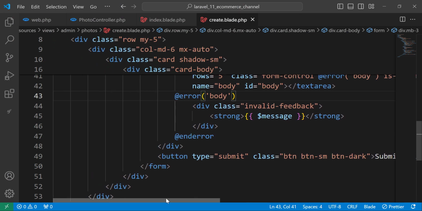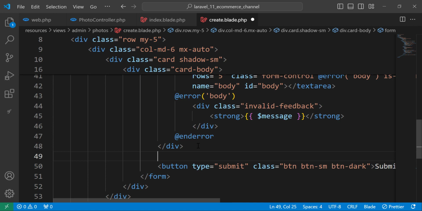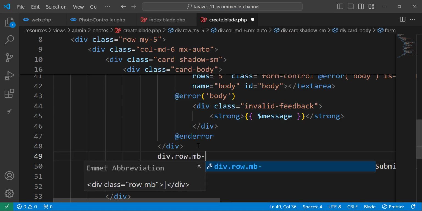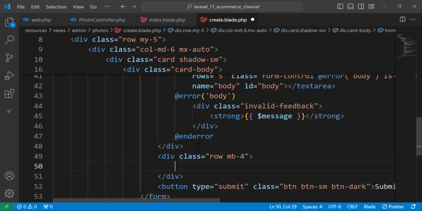So let's move to the next one, which is the checkbox. Let's add a row with a margin bottom of 4.